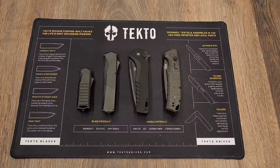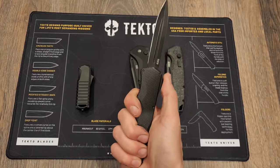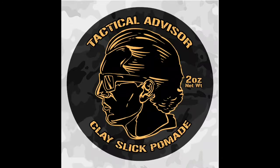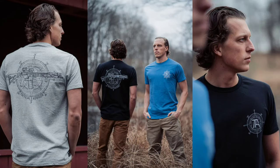Tecto Knives has a great selection of knives that I've been using for months, every day at work, with really good success. Also doing a giveaway of those here soon. Locks & Company makes products for your hair, beard, and skin — shampoos, deodorants, body scrubs, and more with really natural ingredients. They're also doing a Tactical Advisor hair product. Use code TACTICALADVISOR and save 10% on your order. Howitzer is a clothing brand that donates 5% of proceeds to charity and collaborates with me on my own Tactical Advisor t-shirt. If you like giveaways, check out my Patreon and memberships on YouTube.